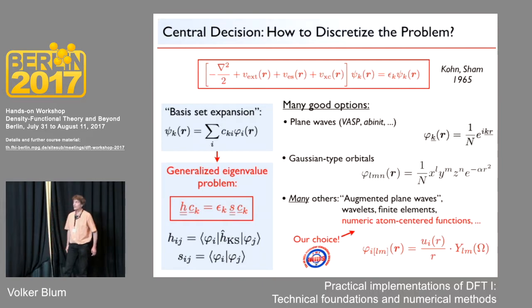There are, however, many other important methods that work and are relevant for very specific reasons of their own. Augmented plane waves are developed here in Berlin at the Humboldt University very strongly, and this is still the gold standard if you want to assess the accuracy of density functional calculations for solids, for instance. Essentially, if you don't know what to do, you go to your favorite LAPW code and see whether you get the same result as with another code, and this is usually reassuring.